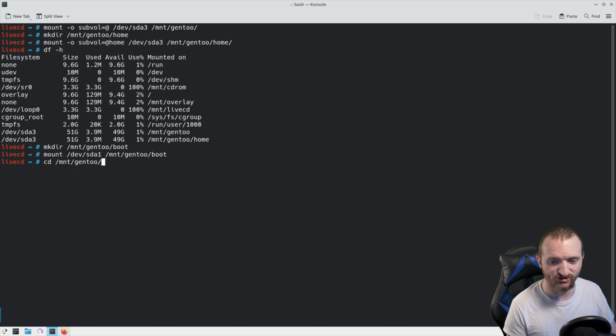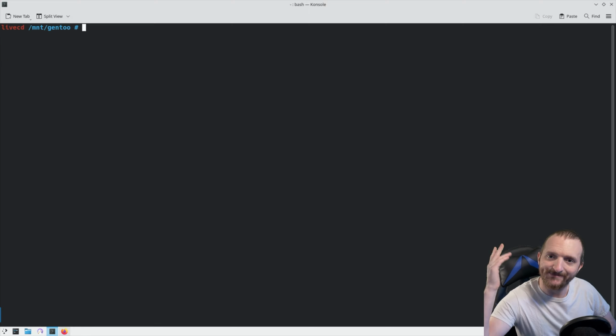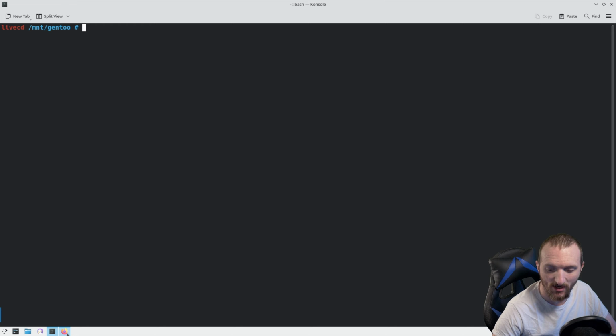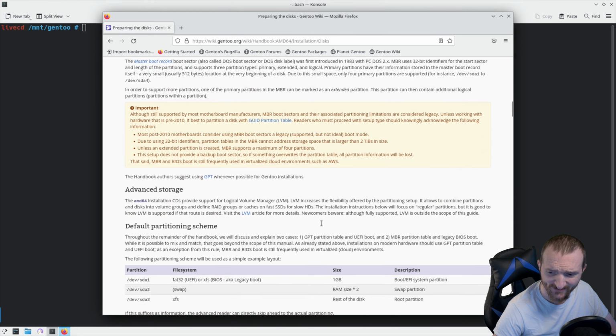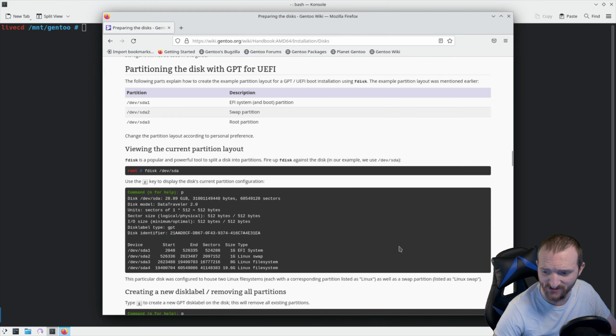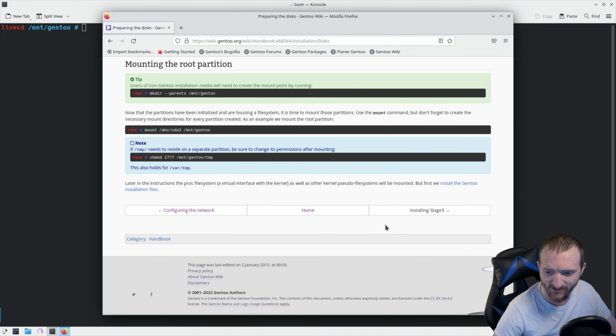Now we want to change directory into /mnt/gentoo. Do pwd, verify it. Now we just need to grab the stage 3 ISO stuff.